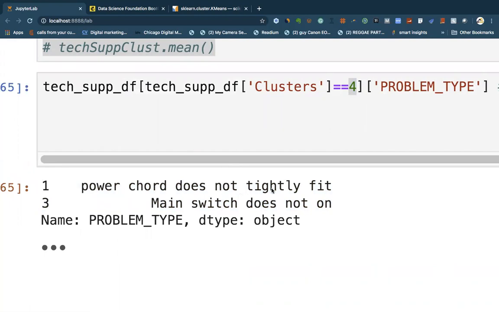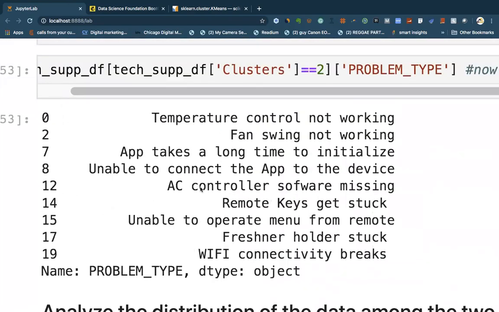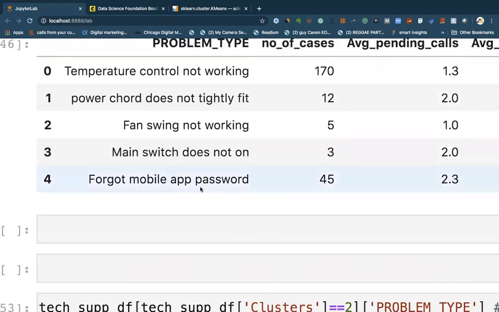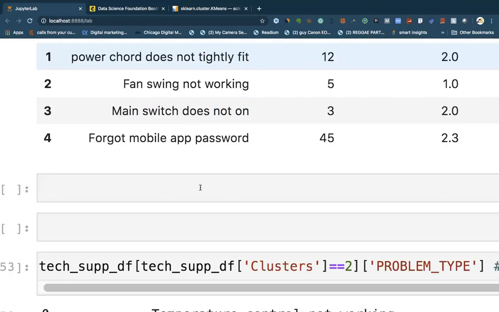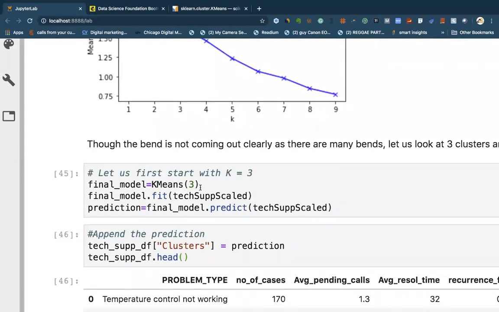So according to your own intuition, as a data scientist, or as the stakeholder, maybe your supervisor, he will say, okay, this one is not necessary. We cannot create a whole team for this. So now we should limit our algorithm, or our team, or our clusters, to only 3. So in this case, we are going to have only K equals 3.